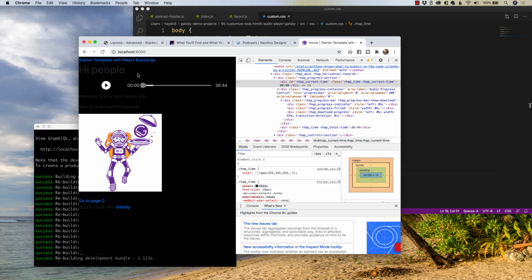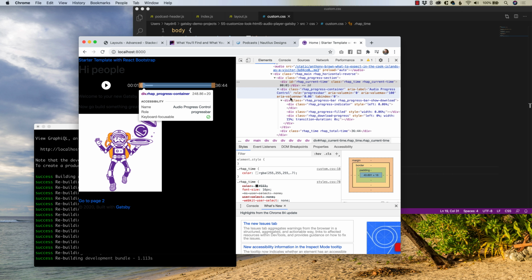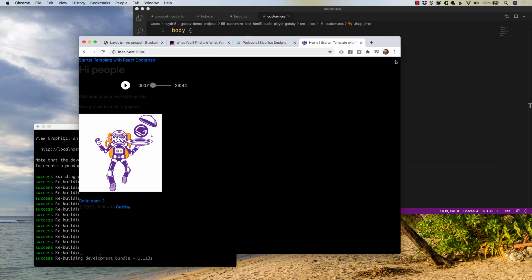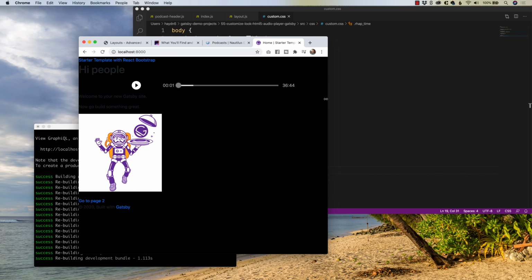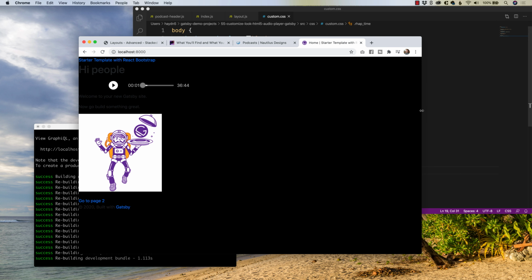Now again, I used RGBA because in this case, my design calls for a pure black. Thereby I can use a percent to indicate what I want the numbers to be. I click on play and it still plays with all the numbers working properly. So this is just a preview of how you can change the look of your HTML5 audio player. I went into the Chrome inspector and I said, you know what, let's add this, and this. And it'll work perfectly on either side. So this is the small size and this is the large size. So this is just a starting gauge to how you want to make it look inside of React and Gatsby JS.